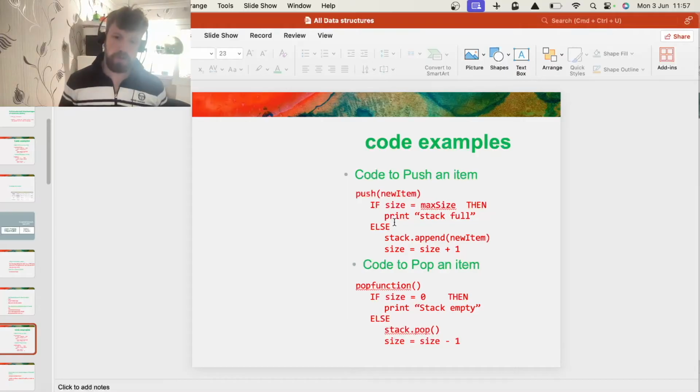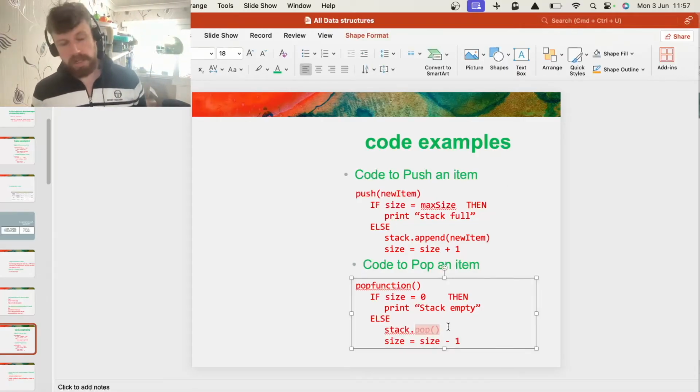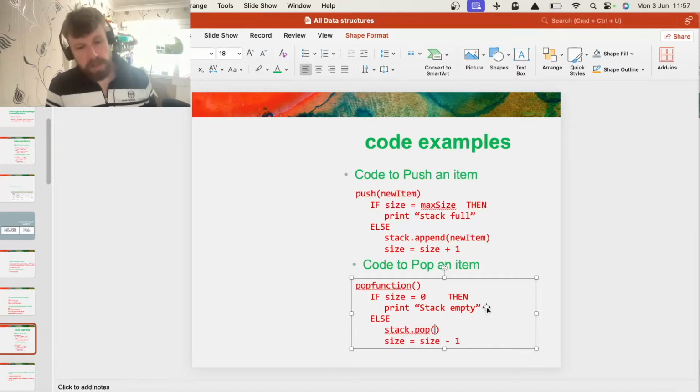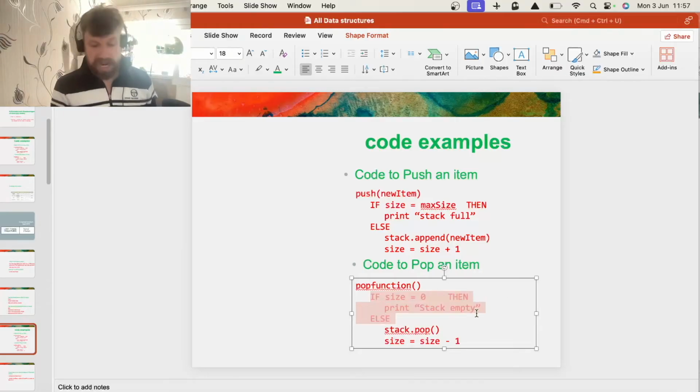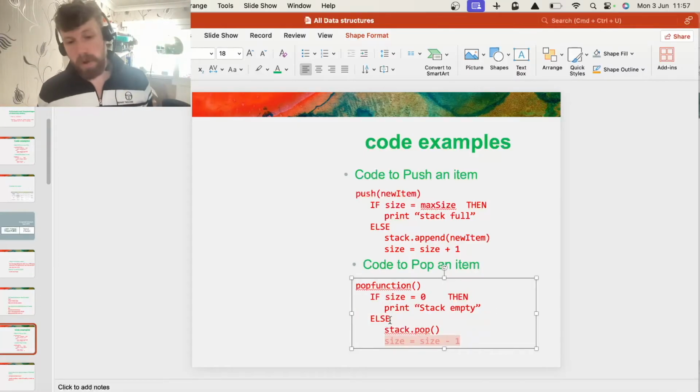Now, the pop function does already exist. So as you can see, we've got pop there. As long as we leave that and we don't put a value in there, that's going to start automatically taking values away from it. And if you create your own little function where it's going to check to see if it's empty to start with, fantastic. And then you're just going to decrease the size by 1 if that's the case.